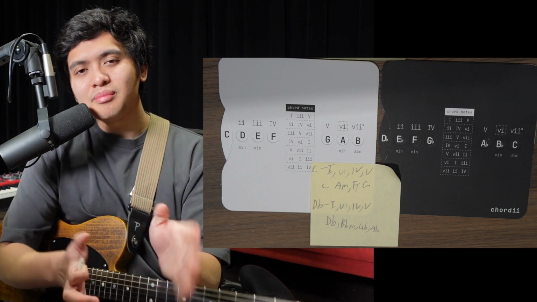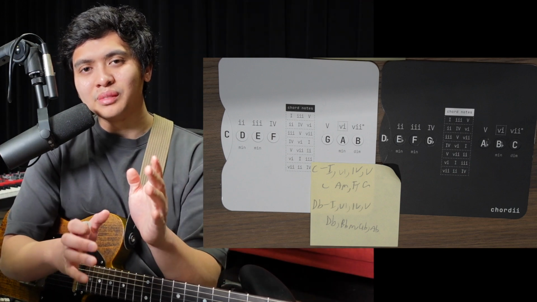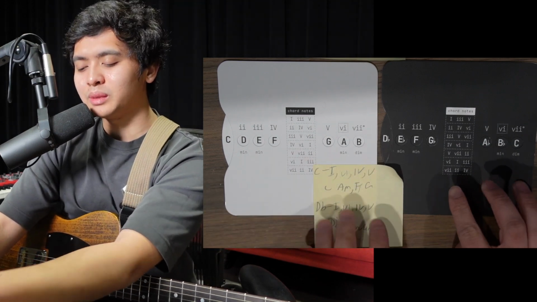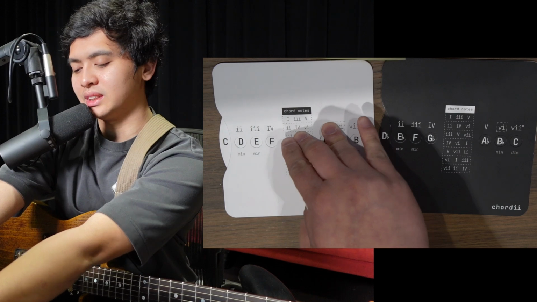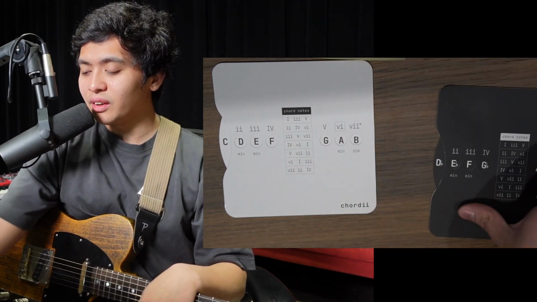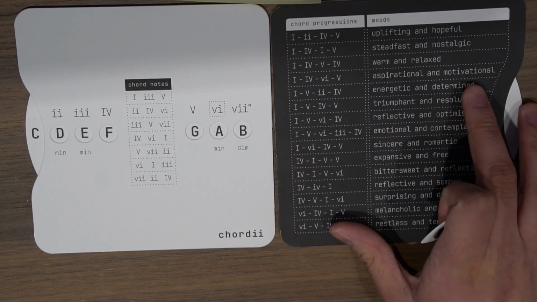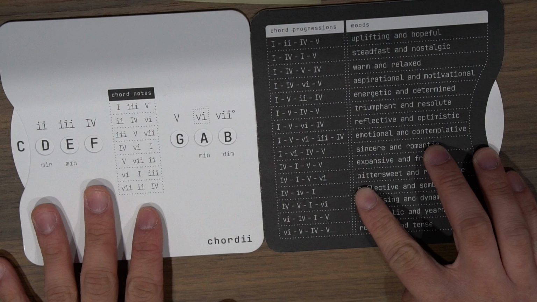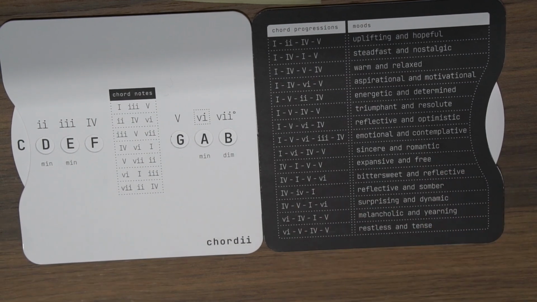That is the magic of the Nashville Number System. And Cordi helps us identify the Nashville Number System super easy using this simple but effective system, using the spin wheel with the circle of fifths. And also, for you to practice your Nashville Number Systems, I love how they included different chord progressions with the different moods of how they feel with the Cordi.